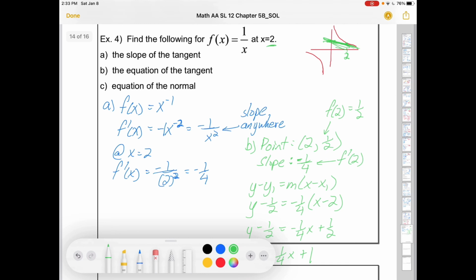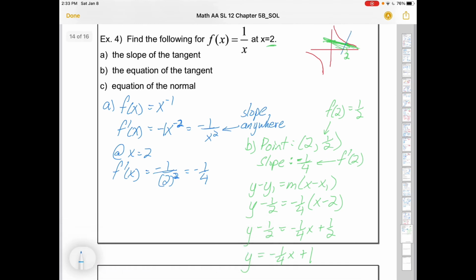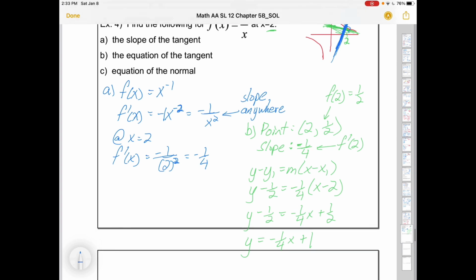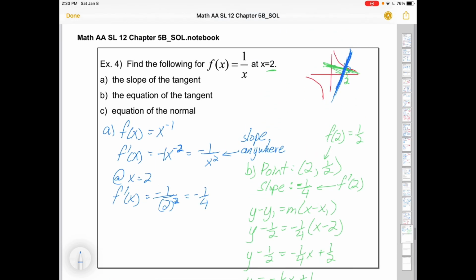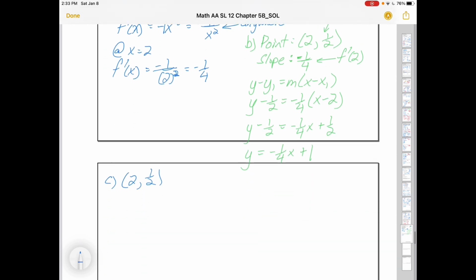The other thing that we'll look for is the equation of the normal. So I'll try and make that look perpendicular. Assume that's a right angle. It's probably going to have a negative y-intercept. It's going to have a bigger positive slope. And we can just work this through. The point is no different. The point of connection with the graph is still this point right here of 2, 1/2. We know that, so there's our point.